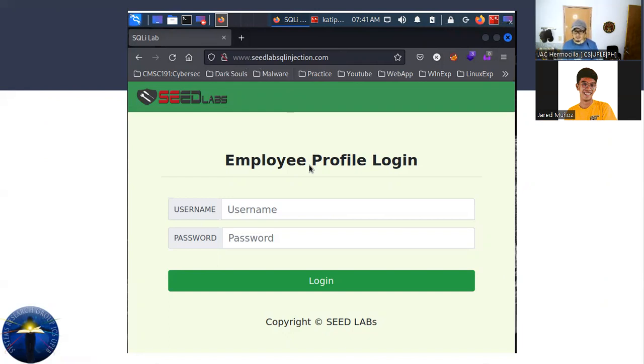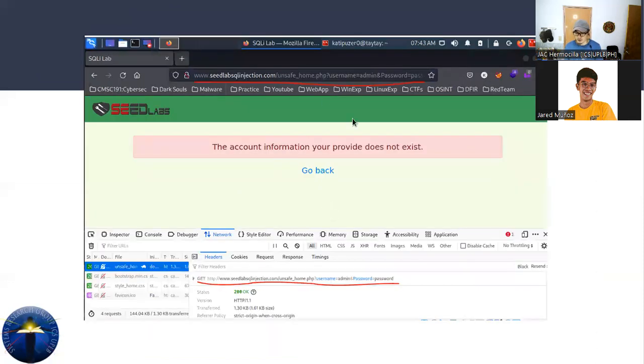Okay. Now the next step is, since we are a penetration tester, we don't know the username and the password, right? So what we can do is to try to put in some values. So I tried to put in the username admin and a password. Of course it will display an error message, but before I did that, I opened the debugger tool, right? And as you can see, this is the request that was sent to the web server when I tried to log in with incorrect credentials.